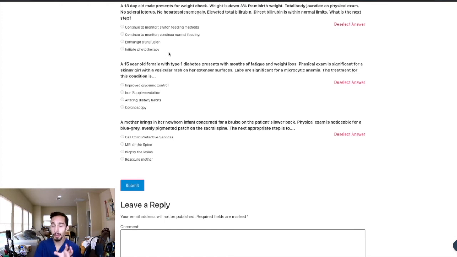This is most likely breast milk jaundice, meaning that this kiddo is getting breast milk. Their liver's unable to adequately metabolize it, and therefore bilirubin increases in the blood, which is fine. If the bilirubin gets too high, then you start things like phototherapy and transfusion, or if the kiddo is symptomatic. But otherwise, keep doing what you're doing. You're going to be fine.